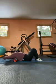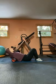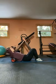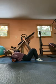And I'm gonna extend back, and then I'm gonna crunch forward. So inhale, opening my rib cage. Exhale, closing my rib cage. And of course, stay within your range of motion here. Let's do 2 more. And then hold into kind of a nice neutral spine so my shoulder is lined up with my hip. And I'm just gonna go side to side.